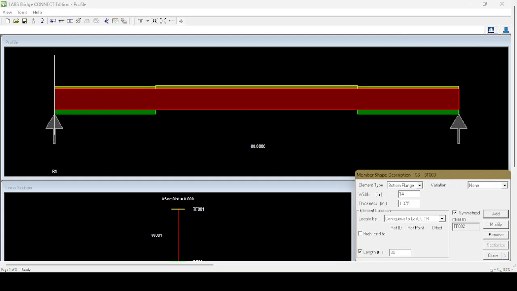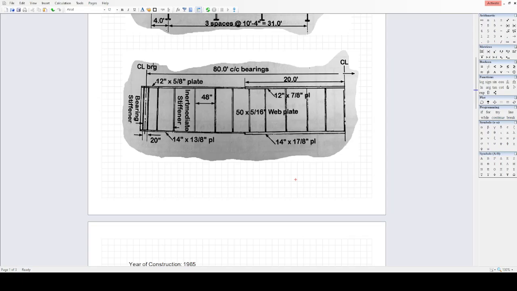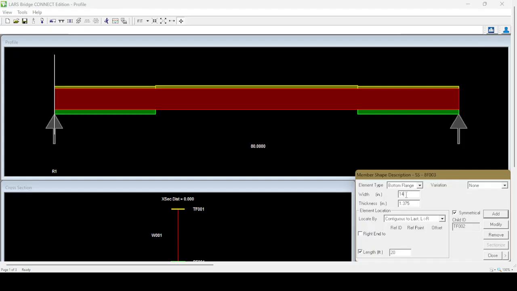Now the middle plate, again, element bottom flange. This is going to be a 14 inches by 1 7/8 plate, so 14 inches and 1.875 inches thick.